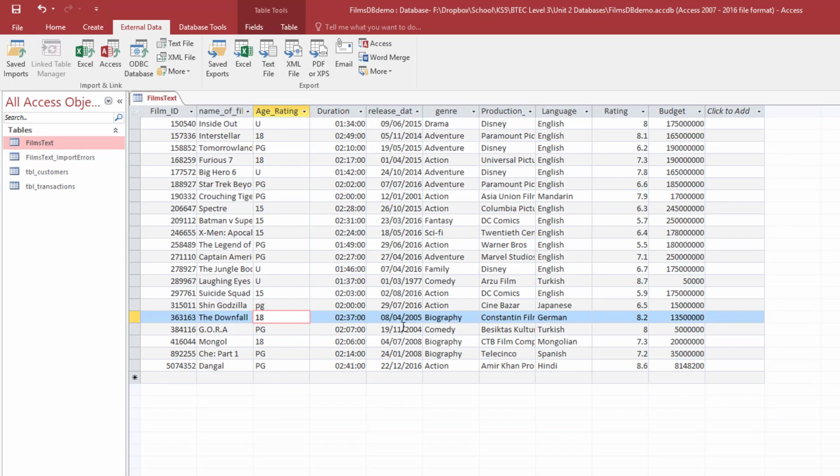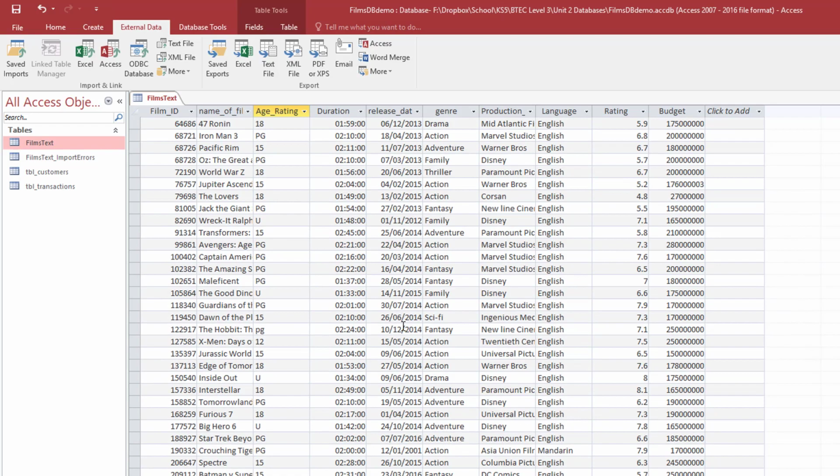And there you have it. Now we have a table with no anomalies, no mistakes.